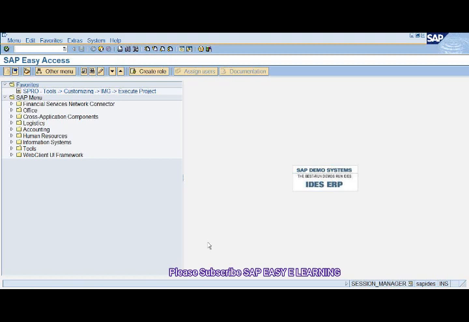All the reports are organized in the information systems folder of SAP Easy Access.